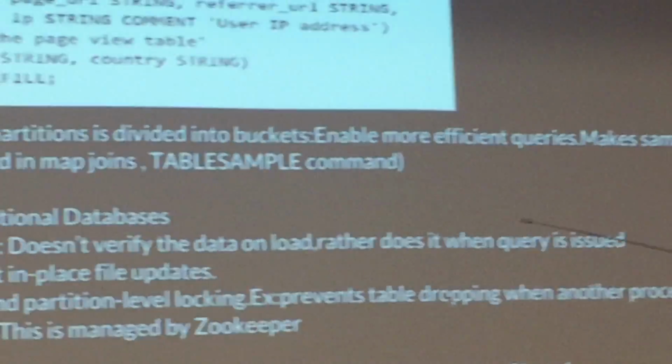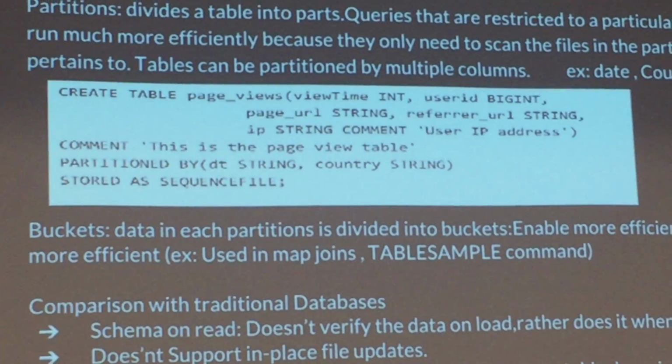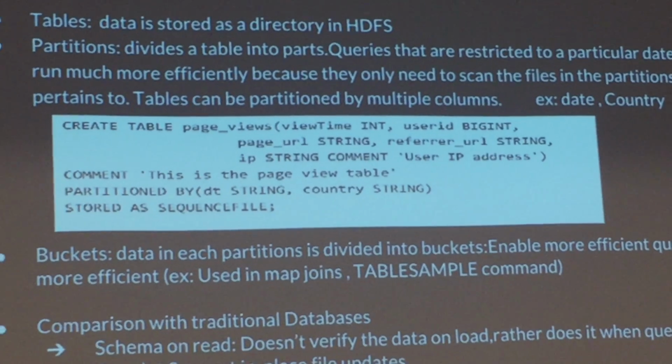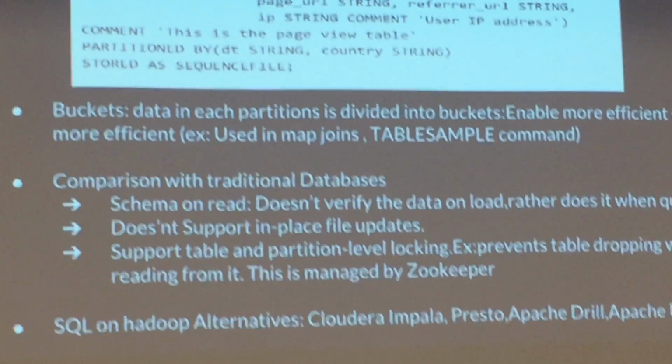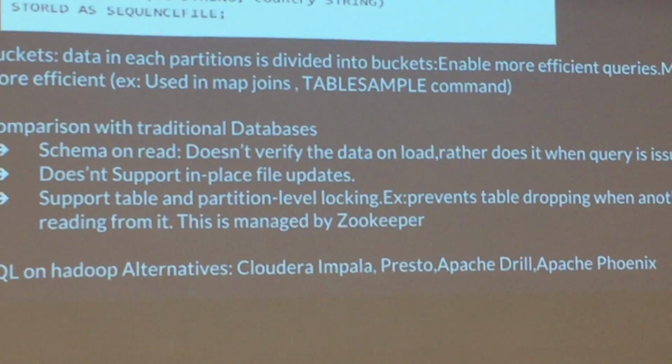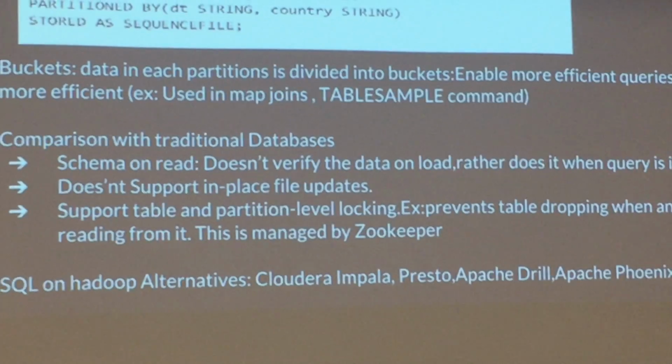Then how is Hive different from a traditional database? When we define a Hive table and load data into it, it doesn't check that the data loaded matches the table definition, for example, the data type. In usual relational databases, it throws an error if the loaded data does not match the table definition, but it doesn't do that here. This is for improving the performance of loading data. So loading will be very quick here, but the query performance will be a little lesser because of the huge data size. At the same time, errors might be seen later if there are any errors.